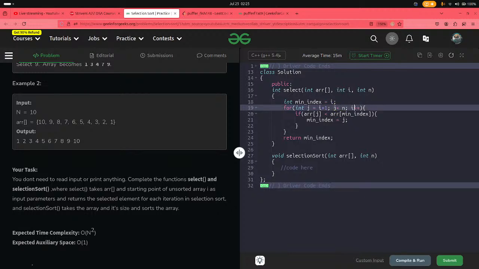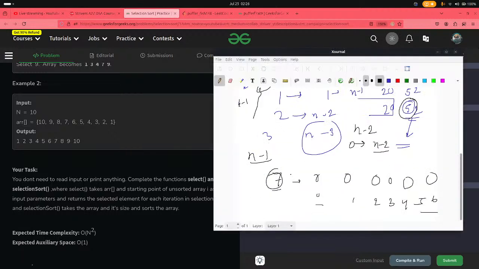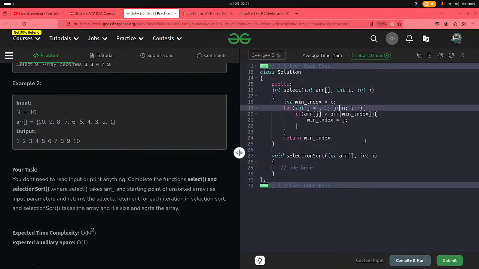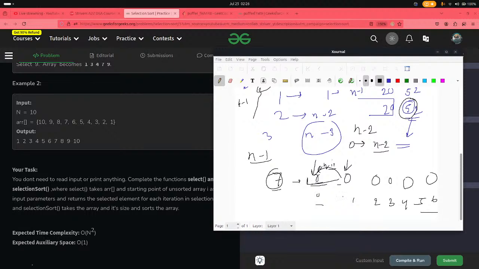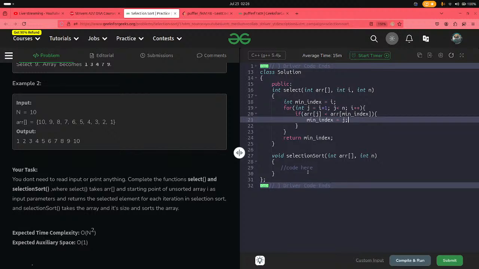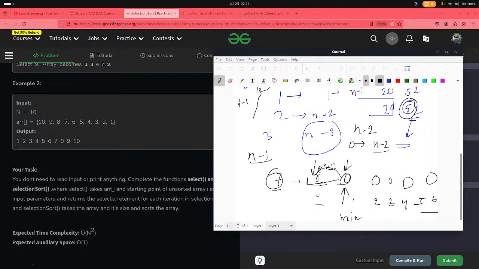Okay, then j plus plus. Then if my array of j is less than the minimum, then my minimum index is j. So I haven't swapped yet. The swap will come in the selection sort part, and I have returned the minimum index, the value of j.